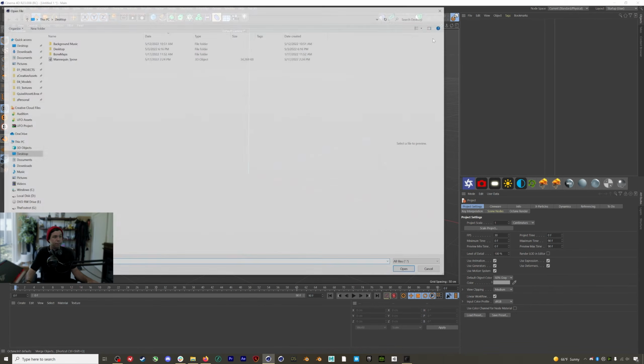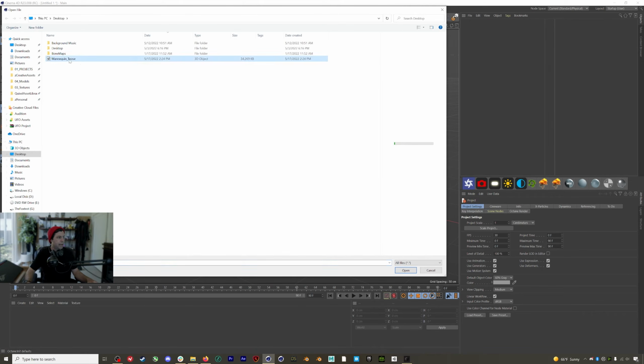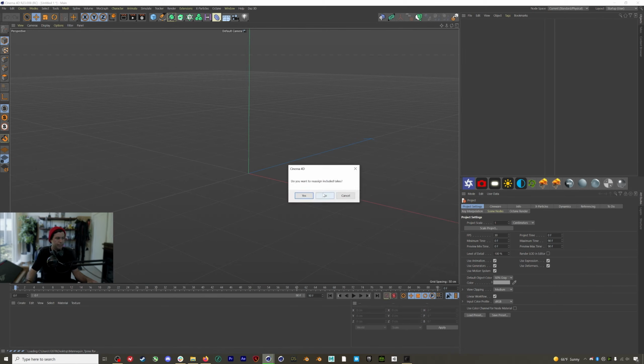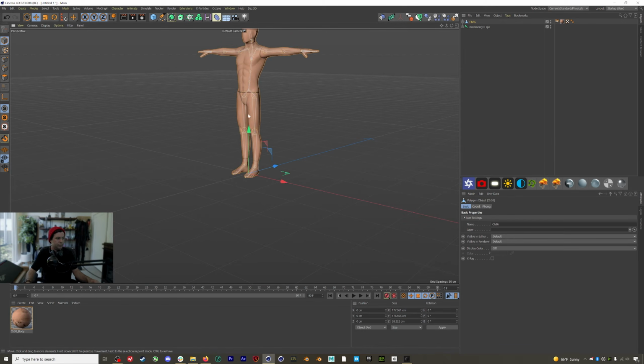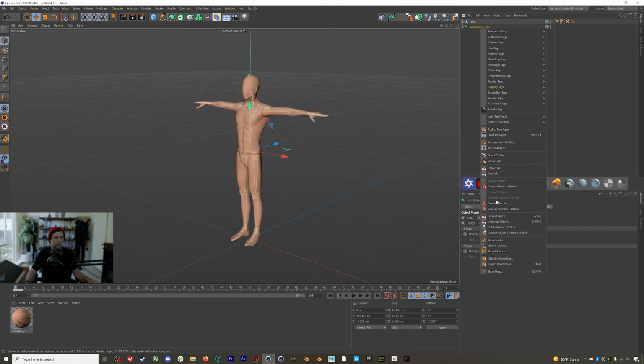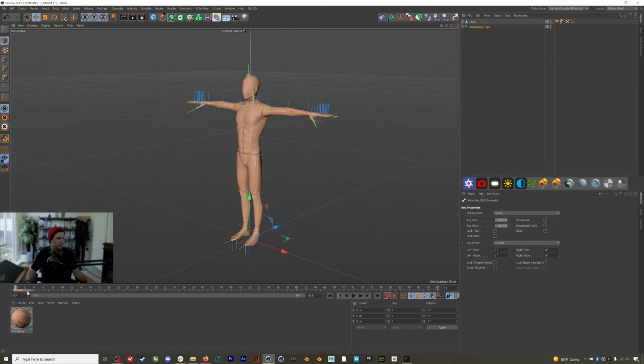So what are we going to do? First thing we're going to do, I'm just going to go to File, Merge Objects, open up our mannequin T-pose that we got from Mixamo. Add it to my scene. I'm not going to reassign the takes. Here we go. Again, I want to delete these keyframes, so I'm going to select children here, hold down shift and drag out on the timeline here, right click, delete. Just don't want keyframes on my character.